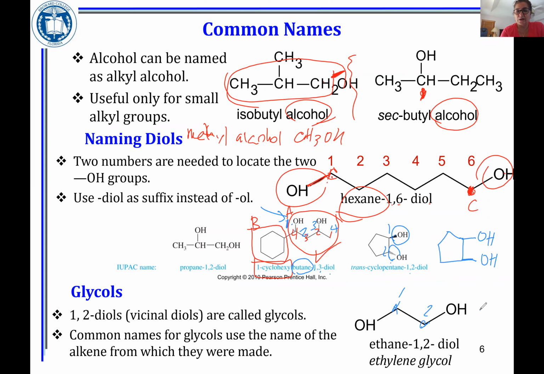Why are they adding antifreeze to the radiator of a car for a hot summer in Florida or a very cold winter in the North? Because if you have 2 OH groups, that means the hydrogen bonding is much stronger. And if the hydrogen bonding is much stronger, that means it's going to boil at a much higher temperature compared to the 100 that you have for water, or the 78 for ethanol.